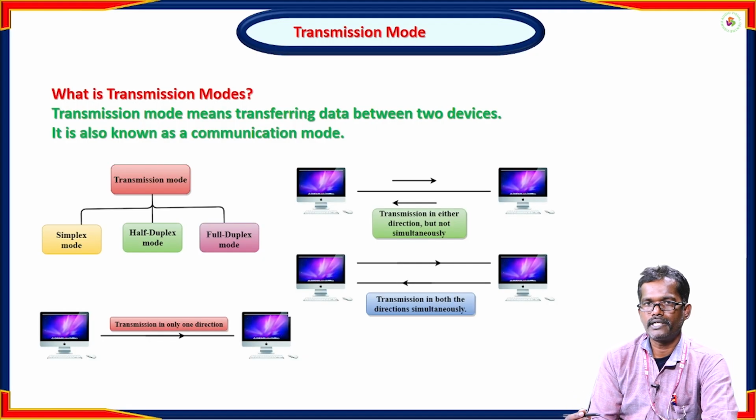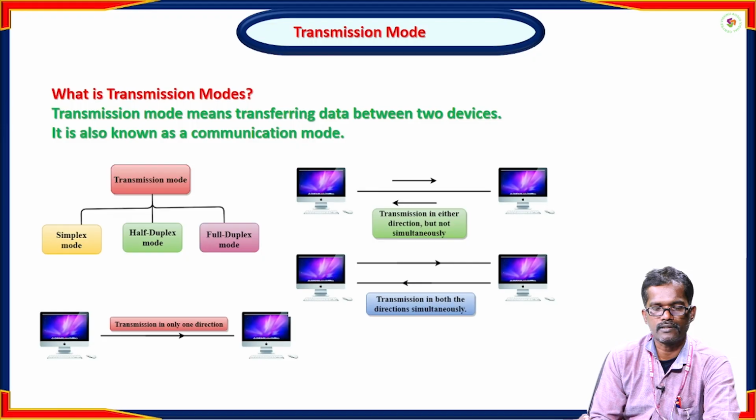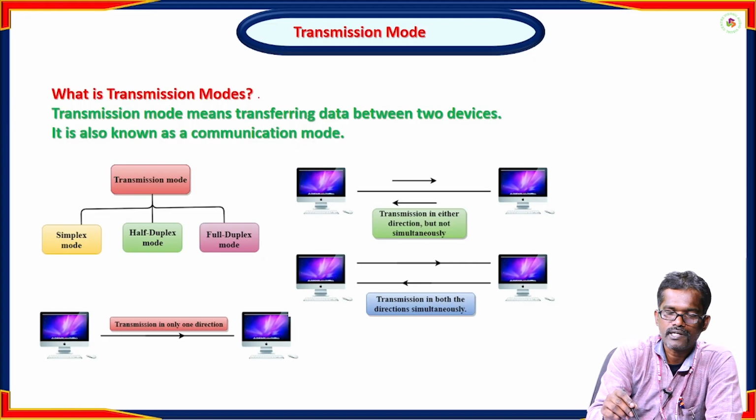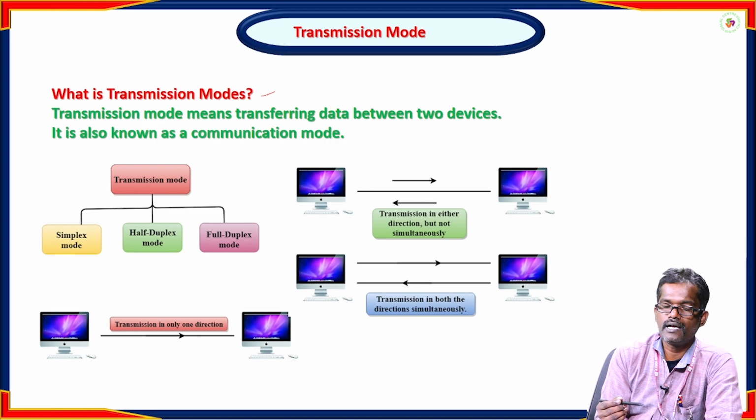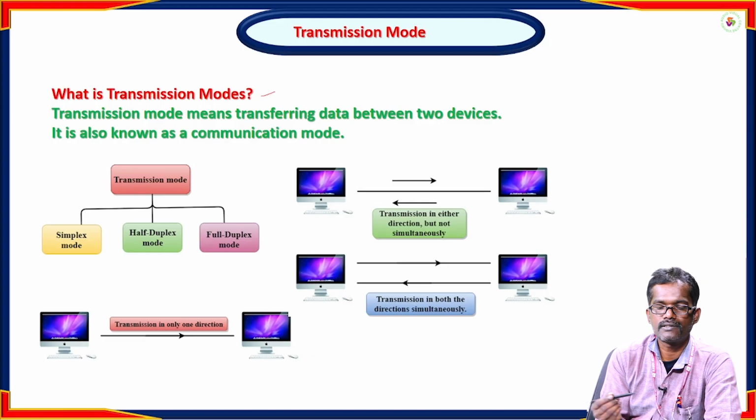In what way are we going to transfer the information after the physical layer? After the physical layer, how are we going to transfer the information from one place to another, or send it to the receiver? In what way? Either two-way or one-way or any other possibilities. That we will see here. Okay, transmission mode. What is meant by transmission mode? This is the mode or method that transfers the information between the devices, known as communication mode.